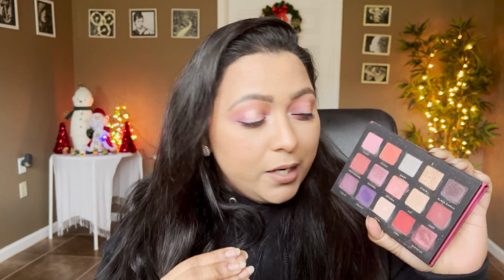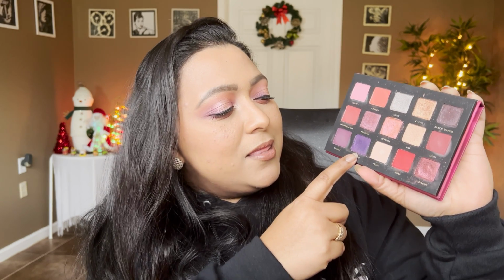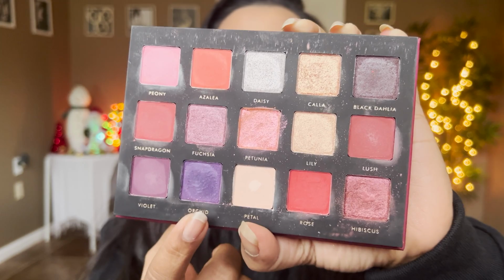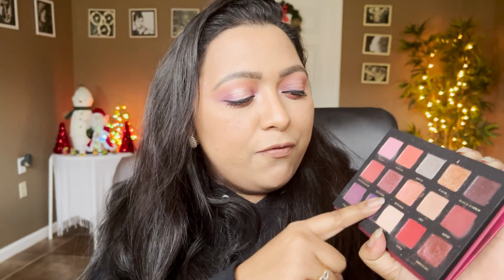Now, I personally do love all the Alter Ego palettes. Out of the eyeshadow palettes that I have tried, this is the only one that is a little miss in the quality, I would say. And that's just because I have a hard pan already on this shadow. This shadow, which is a beautiful purple orchid shade, doesn't perform much on the eyes. It doesn't come off on the fingers at all. And I think they wanted to replicate their cream to powder formula, which I don't think that they have done pretty well. Even this was a cream to powder formula, but this has a little more of the pigment coming through, but the rest of the shades are pretty awesome.